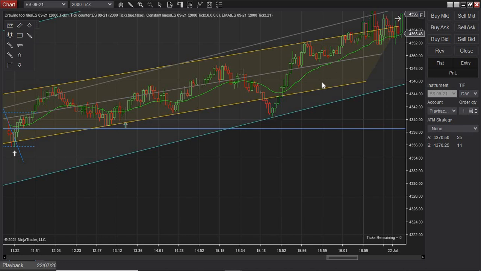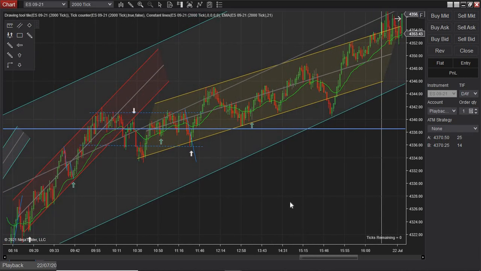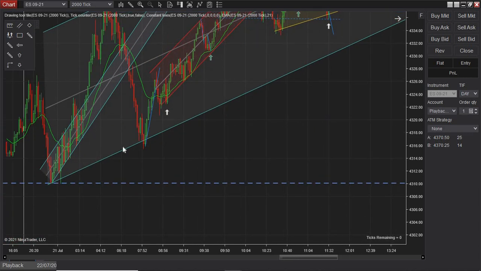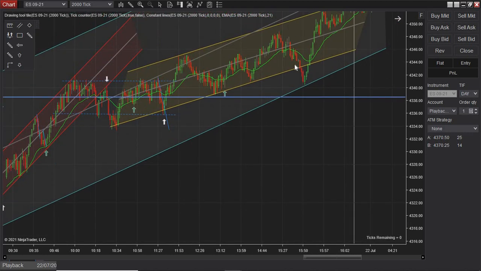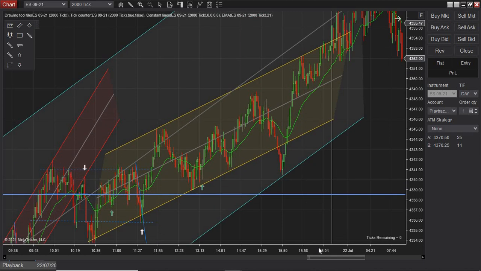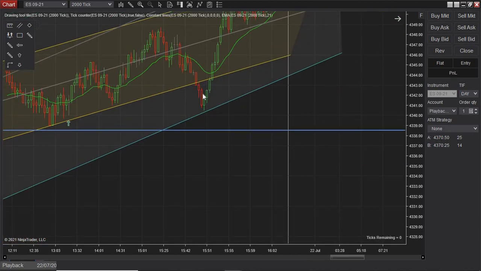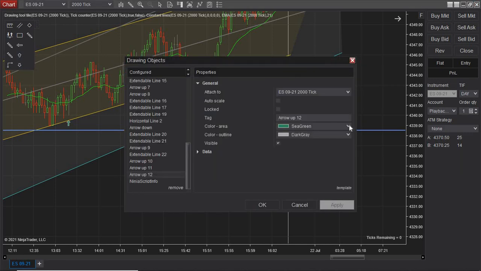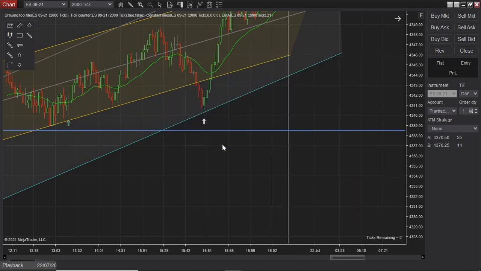You're expecting new highs, but at this point, if you were lucky enough to have drawn this bigger channel, one where you have one touch here, a second touch here, and this one confirmed the trend line's validity with this very nice signal bar, I think you could have made a case for going long here, but I'm going to just tag it as white because I don't think I'd have taken this actually.